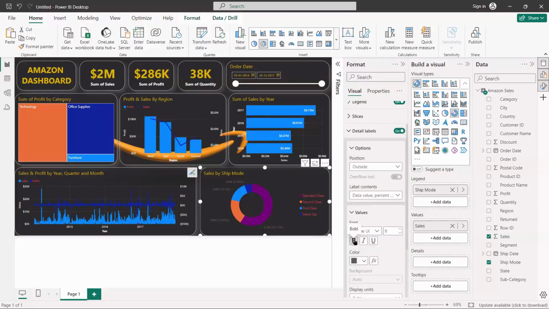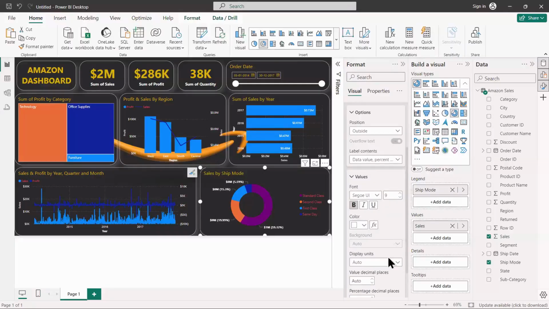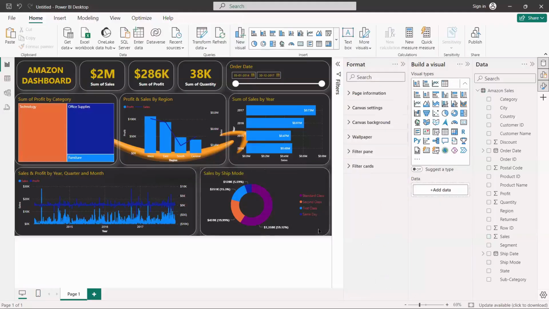Changing the font to bold, changing it to a more visible white color. And instead of this, I want it to define the thousands in sales. So 1,33,558 is something like the numbers. Sales are coming from standard class, which means most of the orders are delivered in standard format only. Then second class is less compared to first class, and that is less compared to same day delivery. The company would take decisions wisely on it. So this is the overall graphs we have created, and this is it.